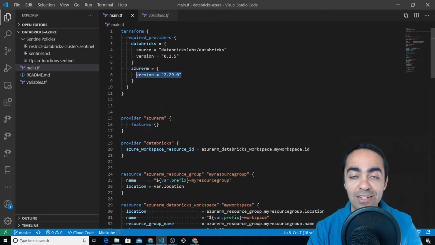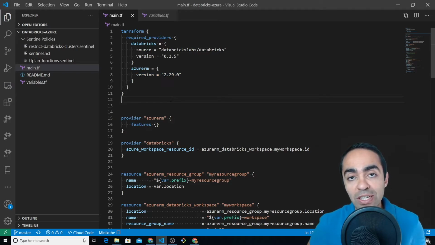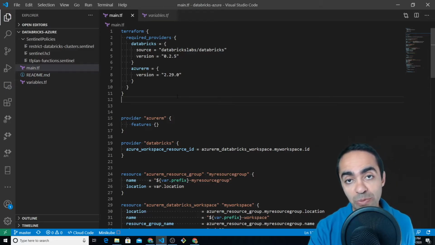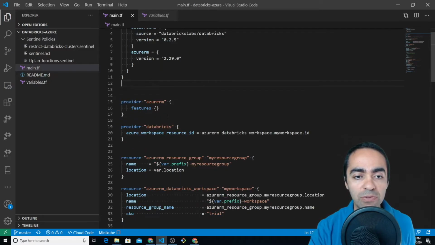The reason for that is that, let's say a month down the road, you want to run this code once again, or you send this code to a colleague and they run it. And if you didn't specify the version, the latest version of the provider will get pulled in. And there could be breaking changes in that, which will break your code, and you won't be able to deploy this. And you might get errors that won't necessarily tell you what the problem is. So it's usually good to be able to pinpoint or pin the versions of the providers that you're using.